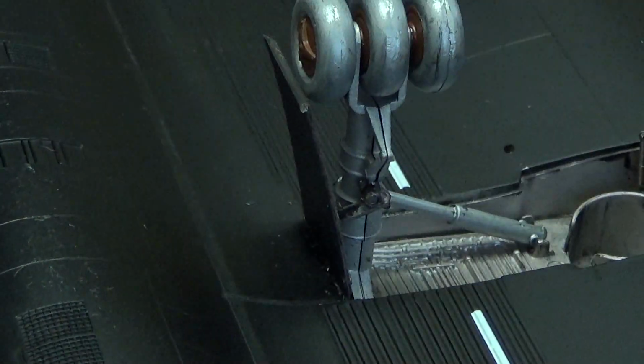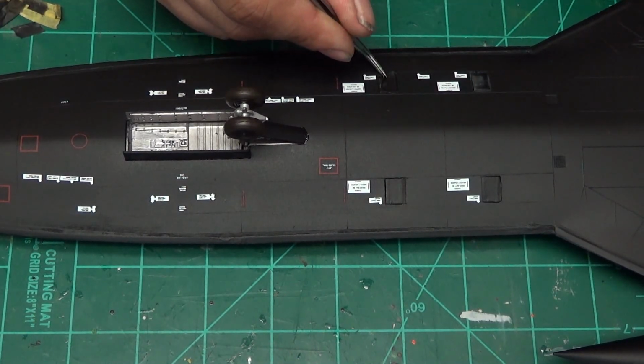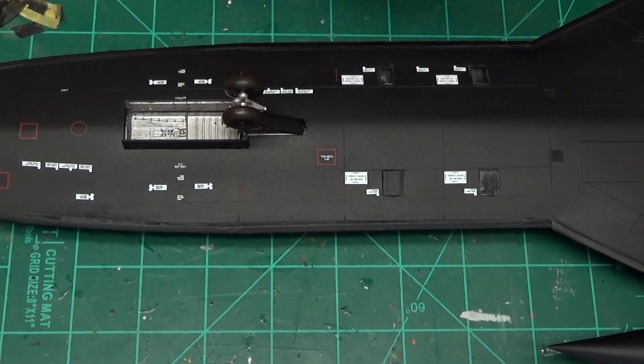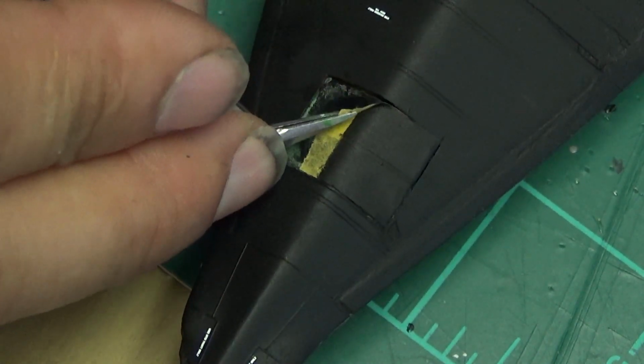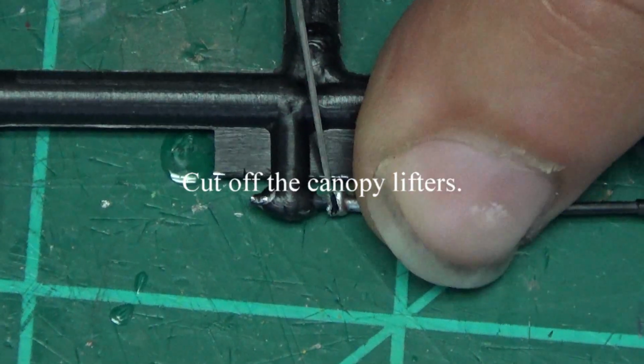We got lucky. So take all the masking off of our spyglass windows. 1, 2, 3, and 4. This is the last one. They look alright. This is the front glass. Peel off our 3 pieces of tape here. Cut your actuators off of the sprue.